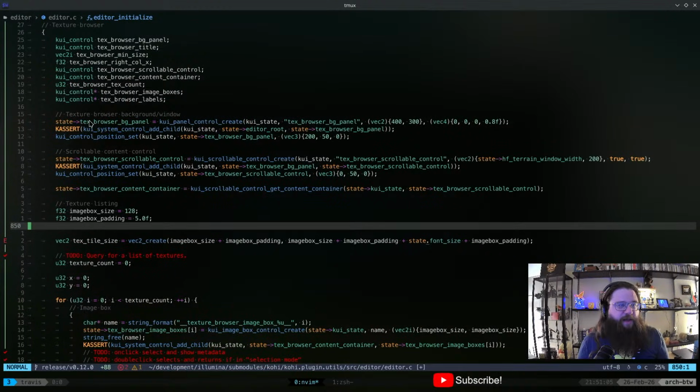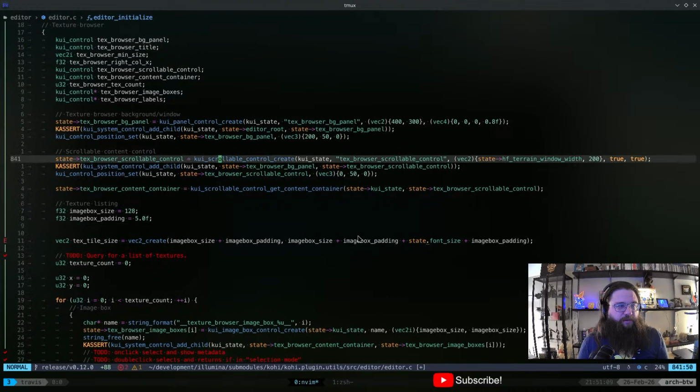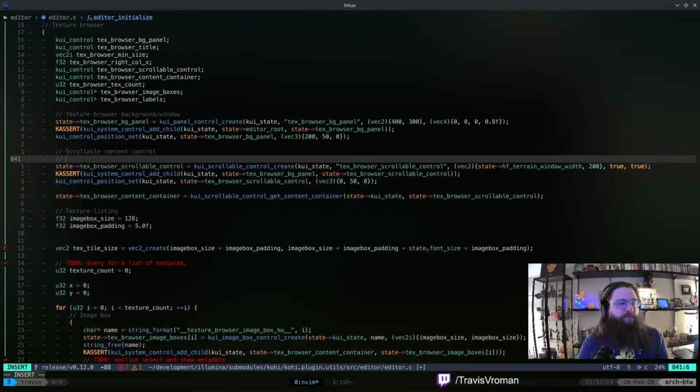I guess for right now, let's use, oh, the scrollable control width is actually going to be wrong. Let's see, we want HF terrain window width. Let's actually use this, the width of this.